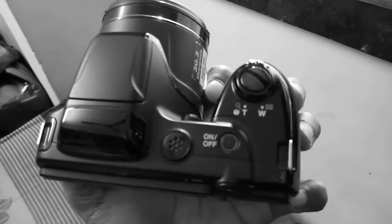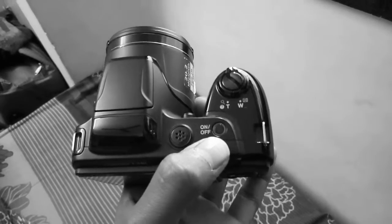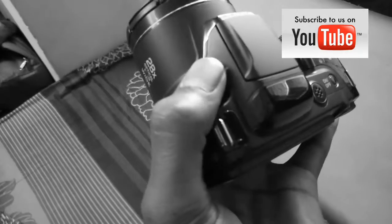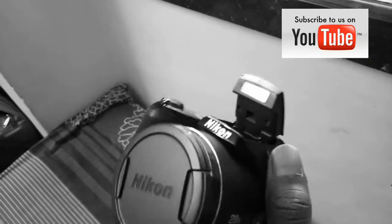Today there is a quick review of the Nikon DSLR L340. The quick review includes lots of features of this Nikon Coolpix L340 camera. There is an on and off button, the zoom out and zoom in, and the capture button. More importantly, there is a flash button. When you press the flash button, the flash comes out from a box. This is a cool feature of this camera.